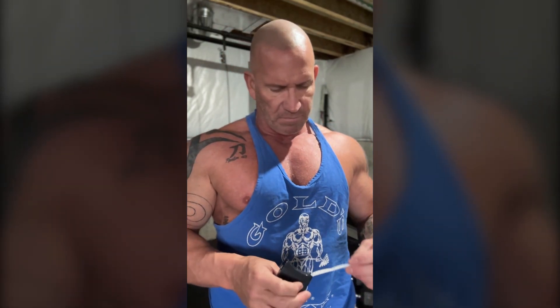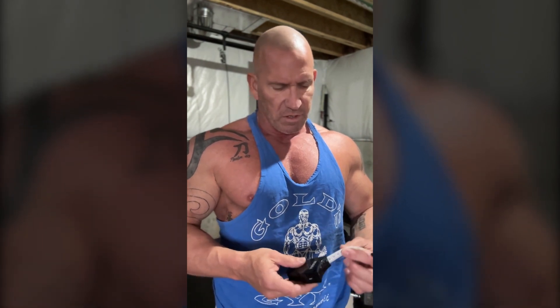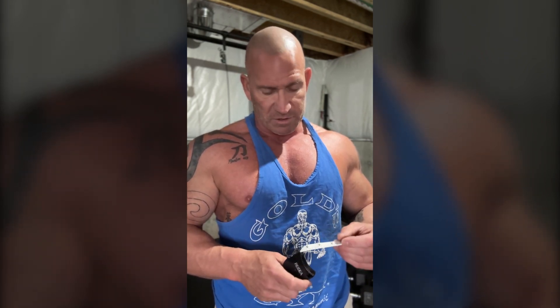What's up, guys? As you can see here, I have a measuring tape, and often you hear guys talk about the size of their arms — I got 20-inch arms, I got 30-inch legs or whatever, waist size — and sometimes it's ego stuff, and sometimes we exaggerate. Bodybuilders exaggerate a lot of things. We exaggerate our weight or all kinds of stuff. Some of us do.